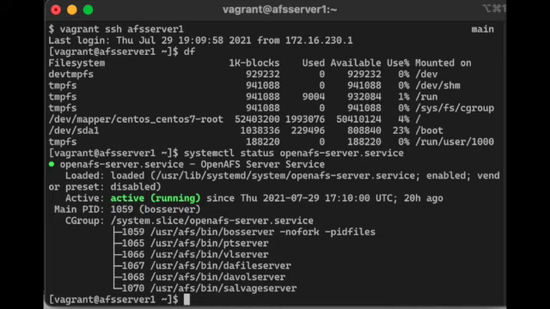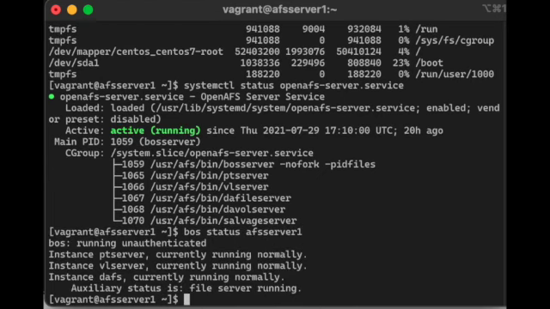So we can interact with that by going bos status afs-server1, and you can see, yep, it's running. Because I didn't add any extra flags, it's running unauthenticated. But it'll tell you it's running a ptserver, a vlserver, and a dafileserver. And dafileserver, as we mentioned earlier, is the demand-attached file server. So it's running a protection server, a volume server, and a file server.